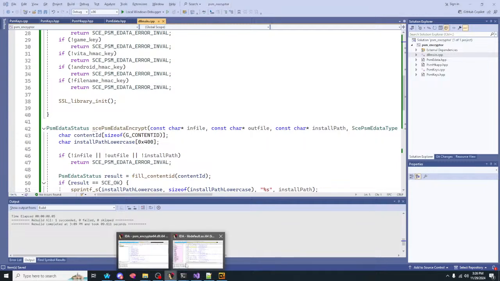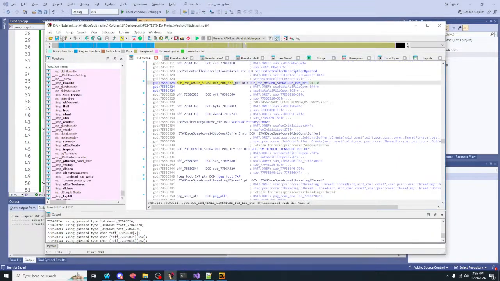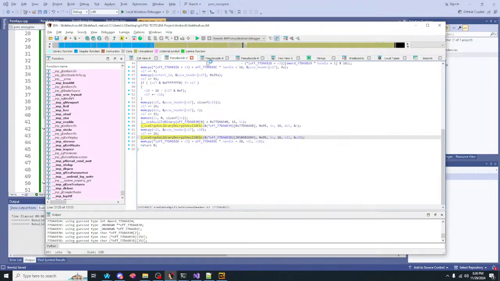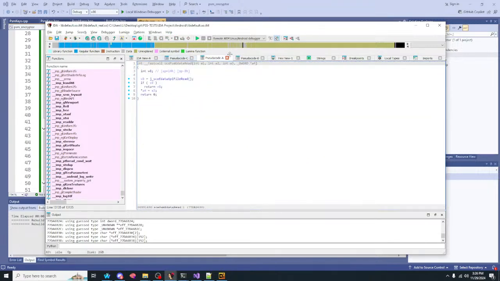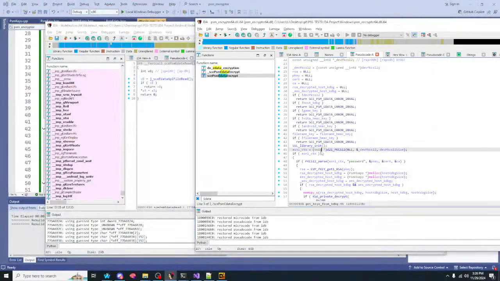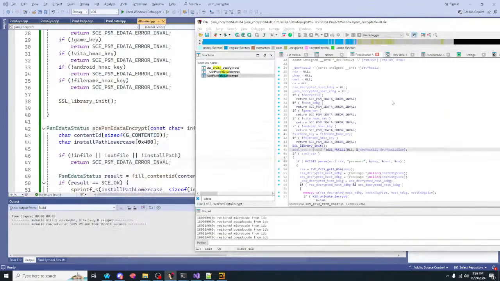You also have to call library init before you do anything in OpenSSL. So it makes sense. So that's what that would be. Oh, this is a default. This is a different one. I meant to be looking at this one. Okay. And then it just reads the PKCS12, right?